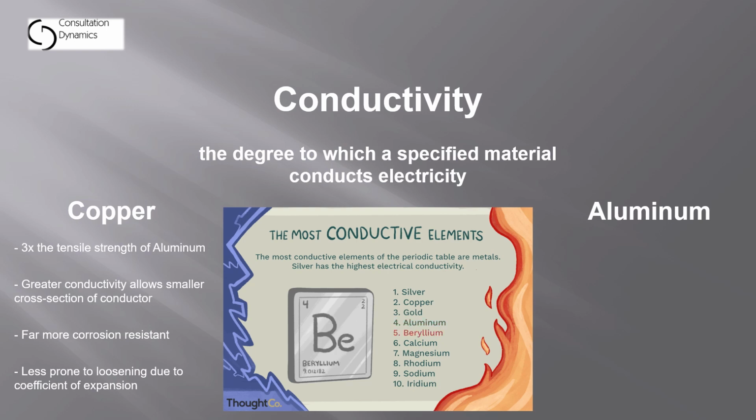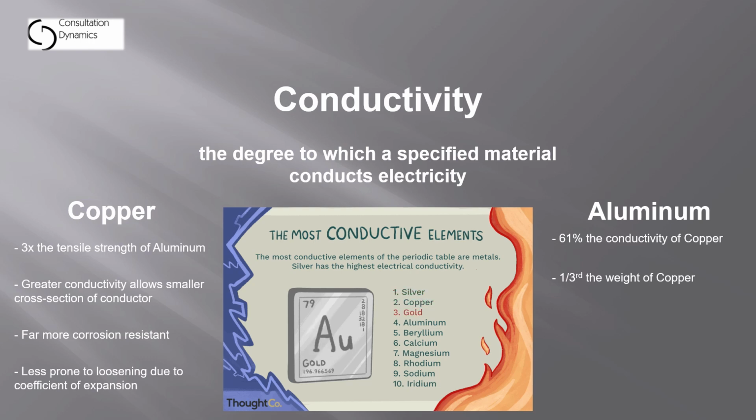Another factor that plays in copper's favor as a conductor of electricity is that it is less prone to loosening due to coefficients of expansion. And this becomes important when you, for instance, take a piece of wire and wrap it around a terminal, a little screw terminal, and tighten it down. If we're dealing with aluminum, it's possible, because of the coefficient of expansion of aluminum, that the expansion and contraction there can work itself loose from the connection point. It doesn't happen with copper because it has a very low coefficient of expansion, and it's another reason why it's a preferred material when it comes to wiring and electrical circuits.